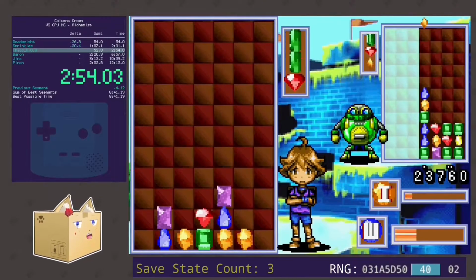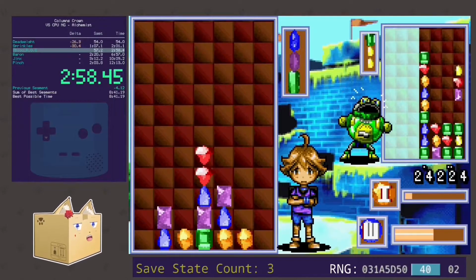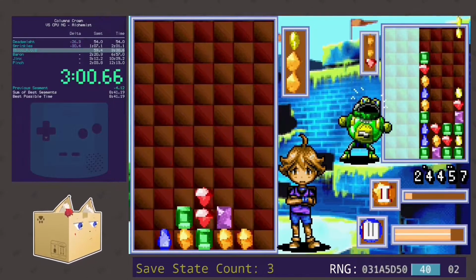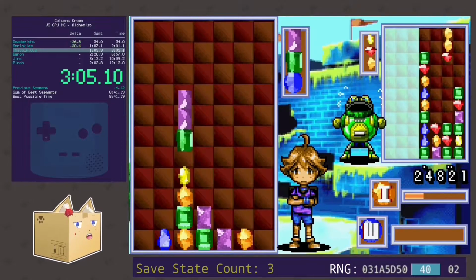The RNG jumps between battles only take into account gems that have actually landed, so by adjusting which gems have actually landed, you can make some of the audio cues match up better, which makes the timings a little easier.